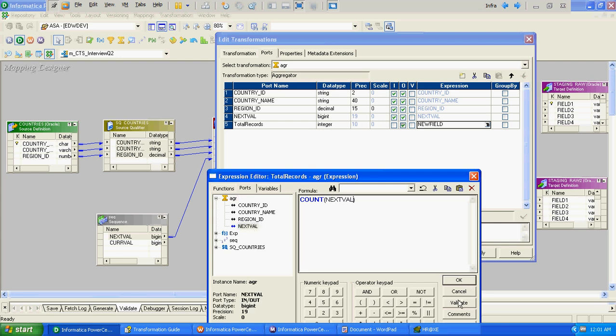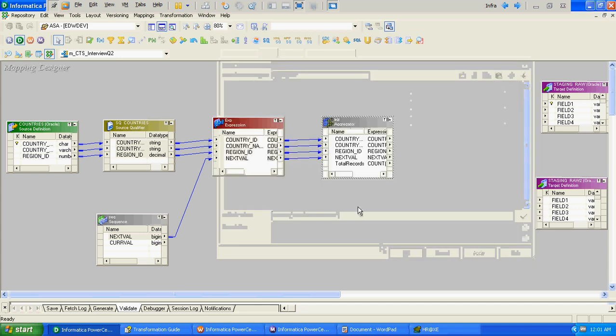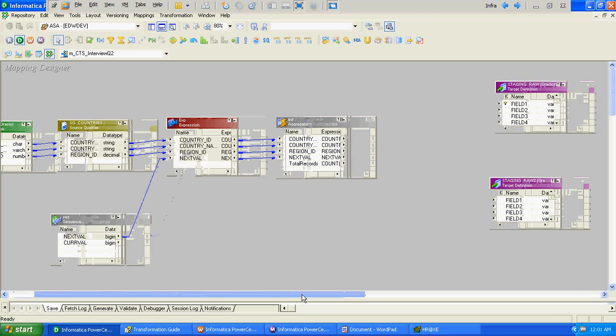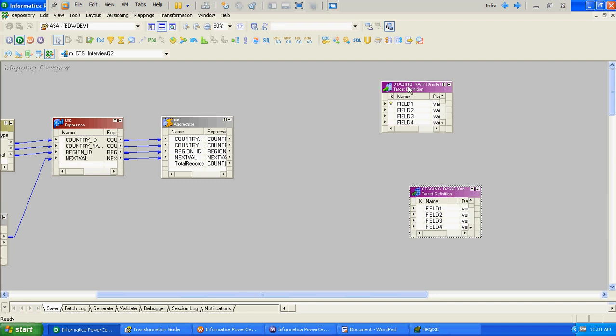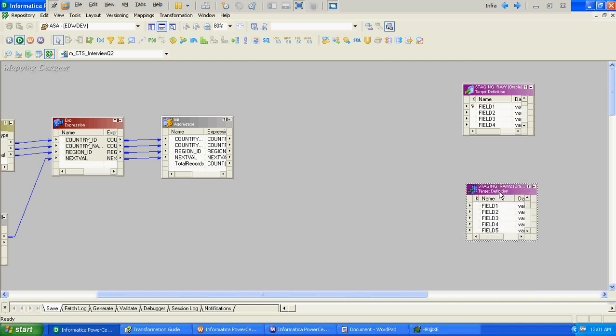So this will give me the total record count at the source. The next target is to divide the records based on this count.